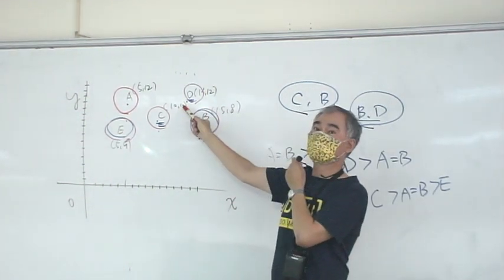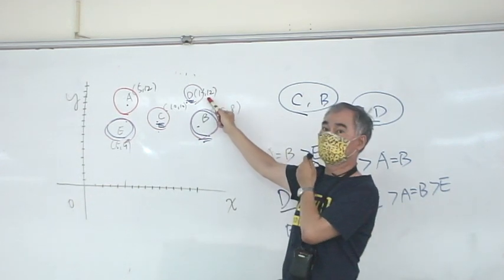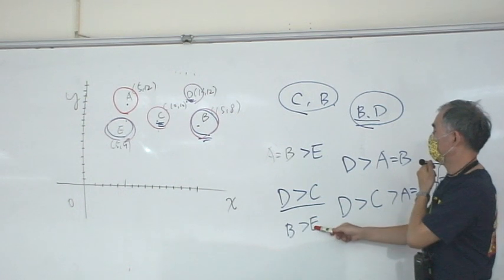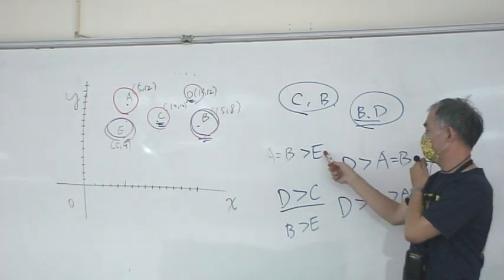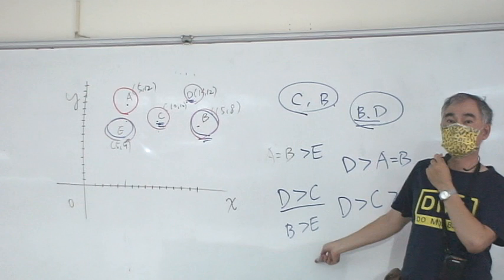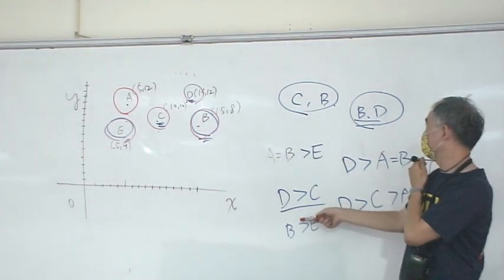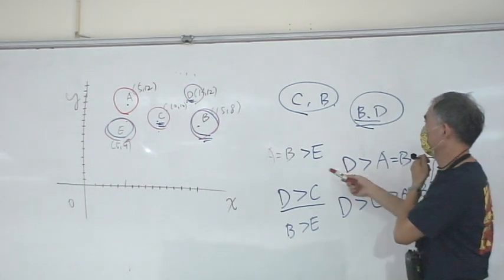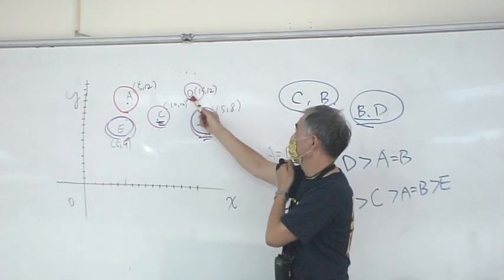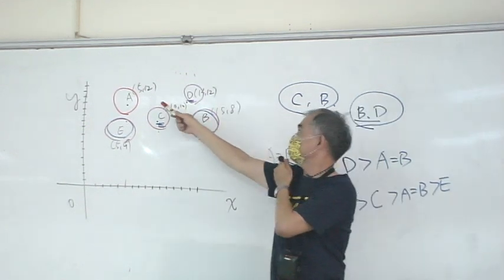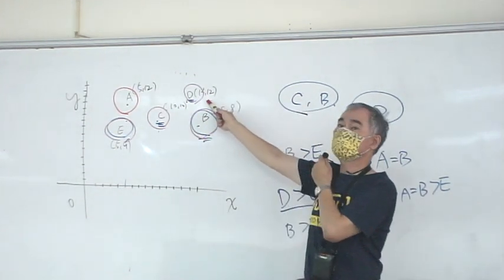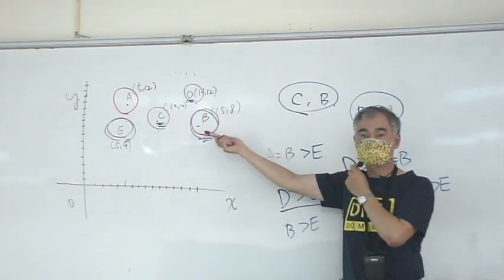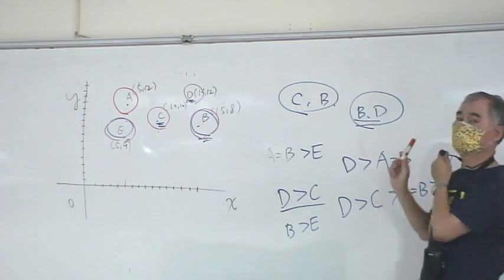It is 10, 10. It is 13 and 12, okay? So you get this part. And then you compare B and E, right? Because A is greater than E, so B is greater than E, okay? Because A is equal to B. And then what about B and D, okay? Because you're going to check D here, right? It is 13, 12. It is 5, 12. So D is better than A. So if D is better than A, D is better than B. Okay? So that's how you get it.